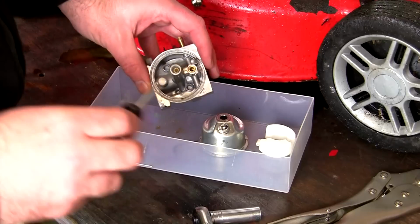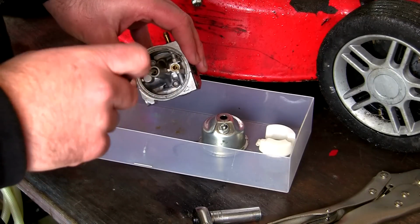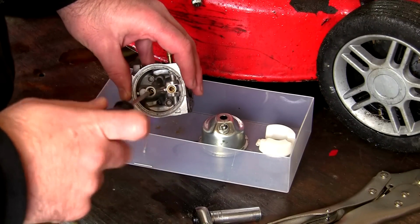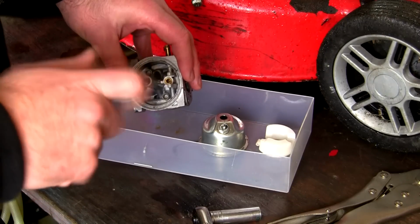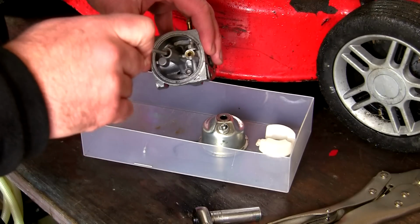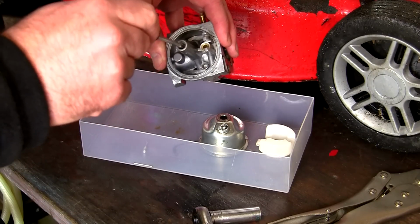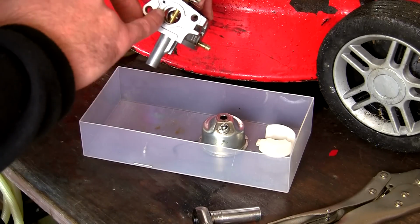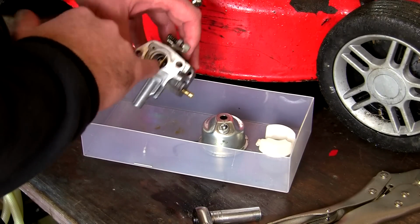And we'll take our screwdriver again, really carefully, making sure we don't cross thread anything at all. We'll take that back in there and tighten that back up to the point where it stops. Nip it up a little bit, and you can be sure it's in right. If you take a look through the top, you should see this just poking out through the top of this carburettor as well.